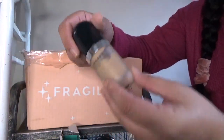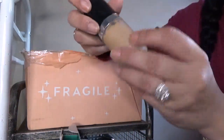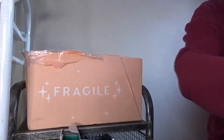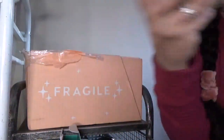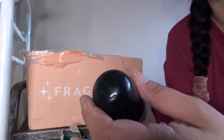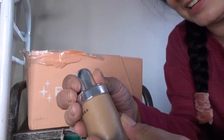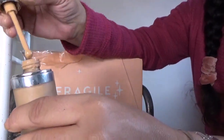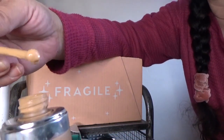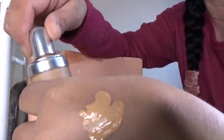This is the Marc Jacobs, and oh, why is that so liquidy in there? This one is not old at all. It's too dark for me, but I think it says number 34, beige medium, but look at how, is it supposed to be liquidy like that? Let's see. And I think this kind of made me look like I was ancient, if I remember. I did get it on sale, luckily. Oh, now I know why it's liquid. I'm such a snap ahead. It's liquid because it is in this. Now, this is the weirdest thing. I thought it was a dropper, but it's just a little ball on the end, and you can see how totally yellow this is.